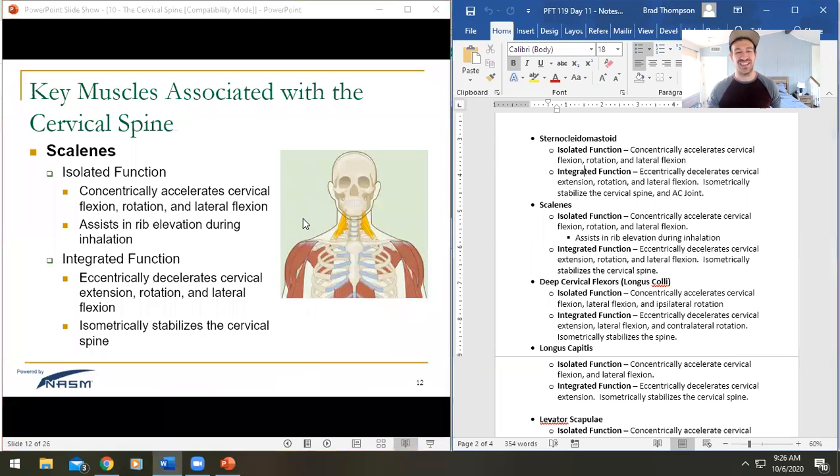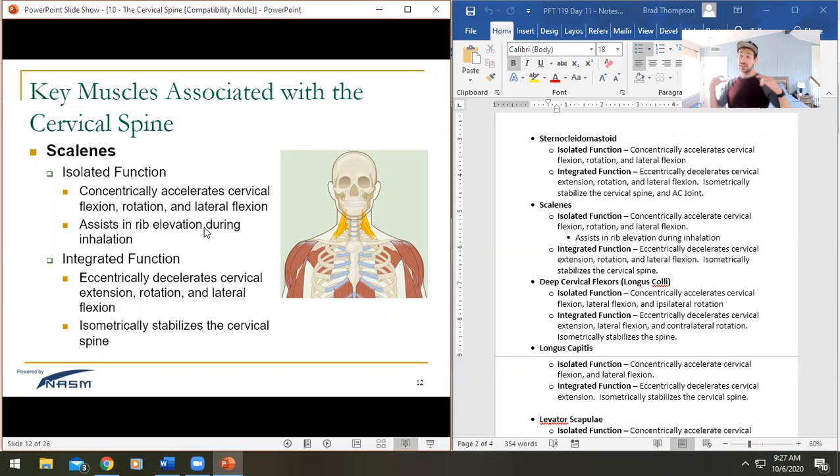So your scalenes are a little group that also does cervical flexion. This is also slightly in the front, so it does a little bit of that, although it's not really what they're known for. It does a little bit of rotation and lateral flexion. That's what they're a little more known for. So it's this and this. But one of the things that's really cool about your scalenes, or I guess you could even say not so cool, is they assist in elevating this top rib right here during inhalation.